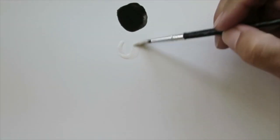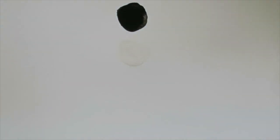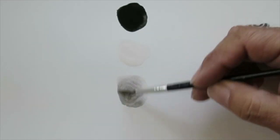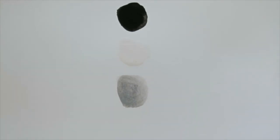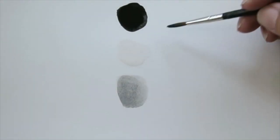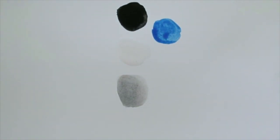But I think all I'm going to really be doing today is showing you the most basic, and it is black and white, and I may as well show you some other variations of that too. Of course, the variations are to use shades of gray also. You can have as many shades of gray as you like, and it's going to be well coordinated and look nice together. And today in my soap, I'm going to pair it with blue, and it works beautifully together.